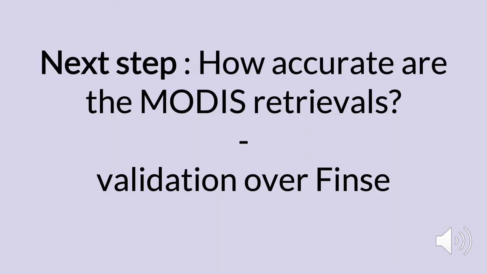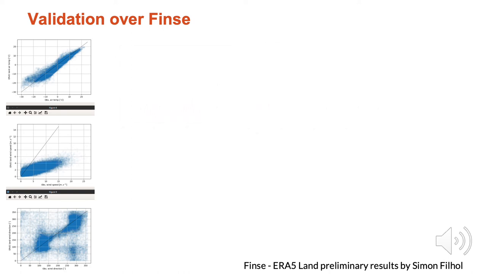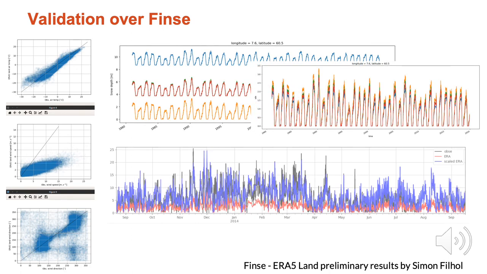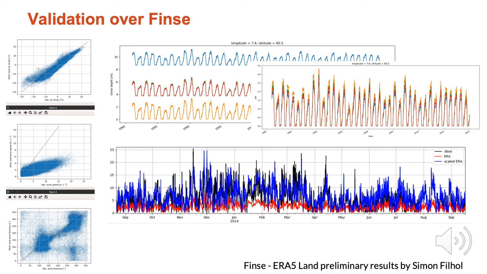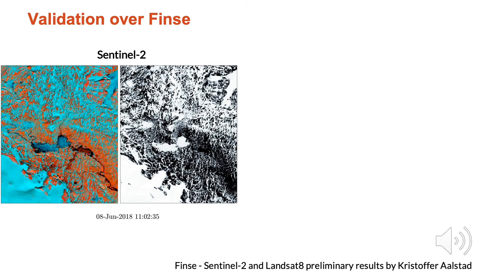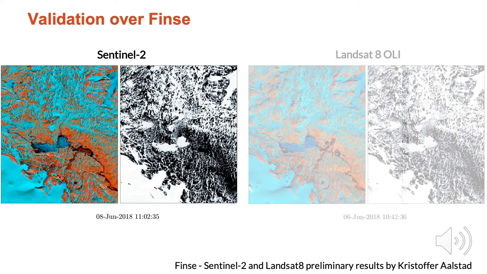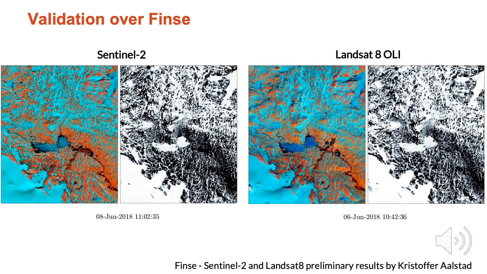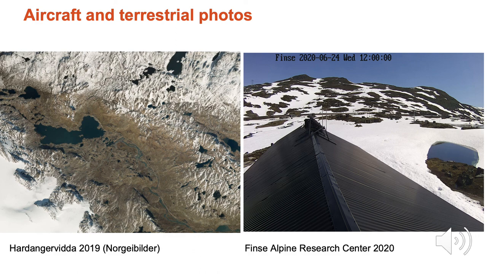Before proceeding, we also needed to evaluate the MODIS retrievals themselves. For this we have a validation study ongoing over FINSE in Norway, which includes different atmospheric forcing sensitivities from ERA5-Land. We are currently preparing the representative forcing data over FINSE. As a next step we are also using higher resolution satellite images from Sentinel-2 and Landsat-8. In the blue and red areas you see false color images, and in black, white, and gray scale you see the fractional snow cover area based on Sentinel-2 and Landsat-8. This is an ongoing study and we are trying to combine all the information together by also using aircraft and terrestrial photos from this region.